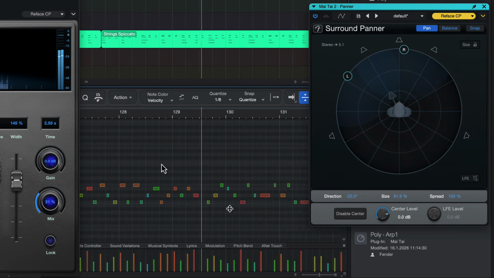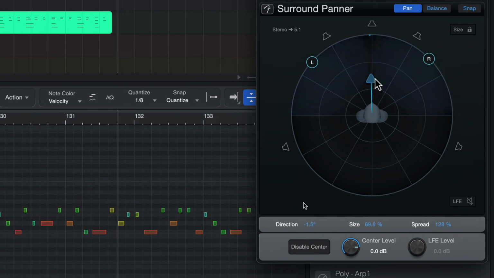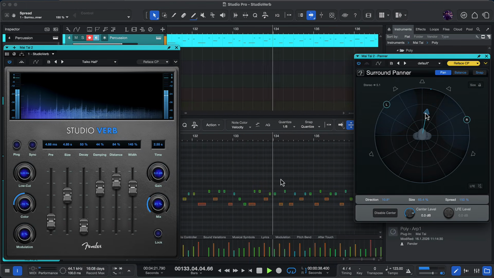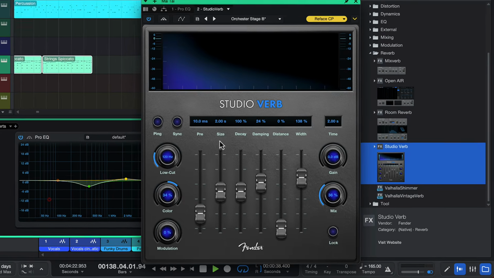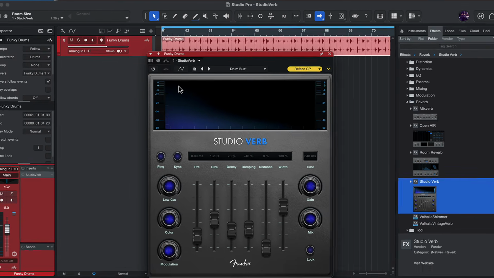As a composer working a lot in film music, game music and related genres, a good reverb is absolutely essential for me. And personally, Studio Verb has already replaced most of my third-party reverbs when it comes to realistic rooms. So instead of talking too much, let's listen to some presets. We'll start with a drum part.